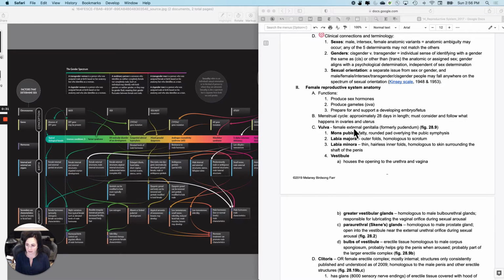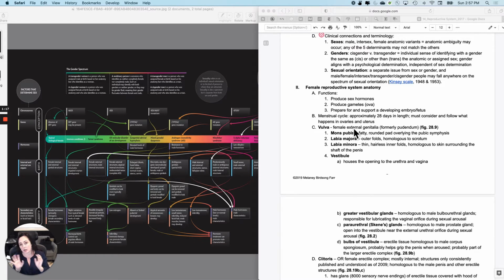So, as far as the sexes go, there are male, of course, typical anatomical male, typical anatomical female, and then intersex individuals. And intersex individuals are individuals whose internal or external anatomical structures developed somewhere between a typical anatomical male and a typical anatomical female. So this is like anatomical ambiguity, in which, for instance, the glans clitoris is larger and might have the urethra within it, which is usually more typical of a penis.